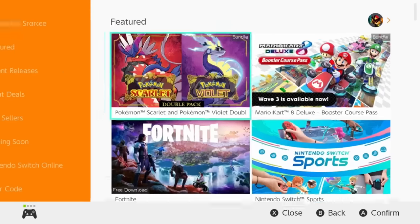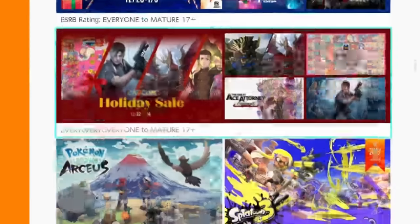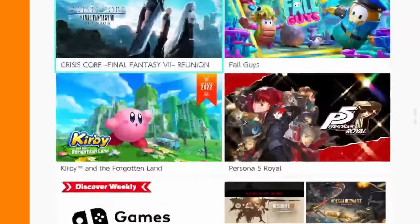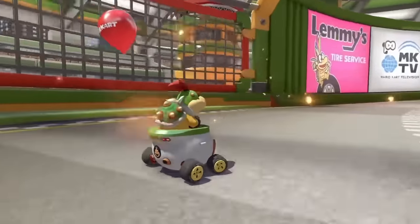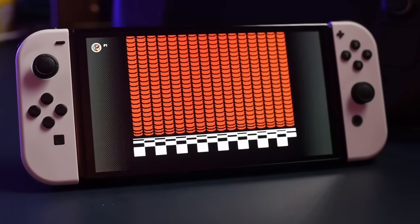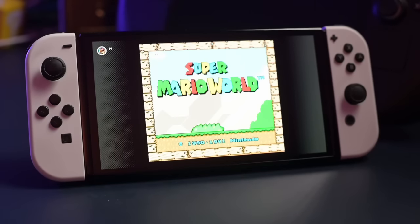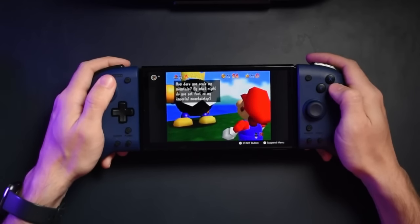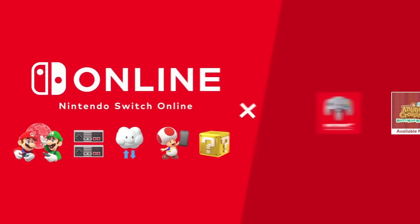When it comes to the Nintendo Switch, on the other hand, that's where you kind of start to see a little bit more of the blemishes in terms of what is actually available on the platform. Yes, there are a lot of titles that came out on the Wii U that have been ported onto the Nintendo Switch. But aside from that, you can't really go too far back unless you have a Nintendo Switch Online subscription. So you're not going to play NES, you're not going to play Super Nintendo, you're not going to play N64, you're not going to play Sega Genesis. And frankly, who knows what else is going to be released with the expansion pack.